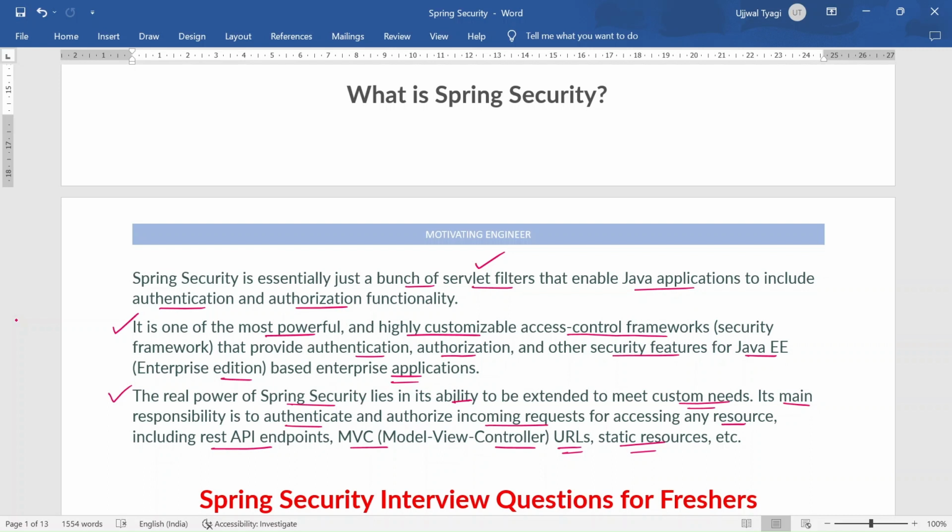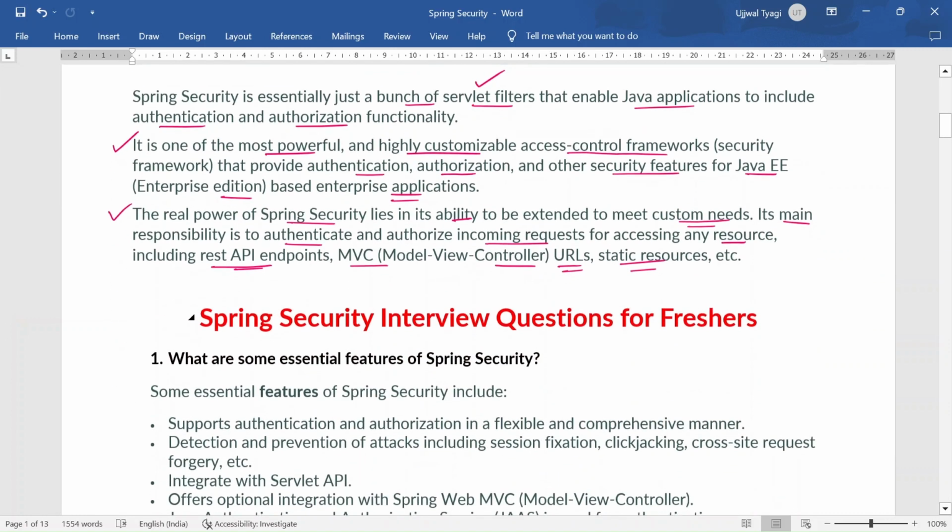To authenticate and authorize all of these, they need to be authentic. So it filters all the authentic requests, so that security is not breached in this application.